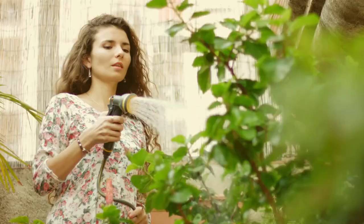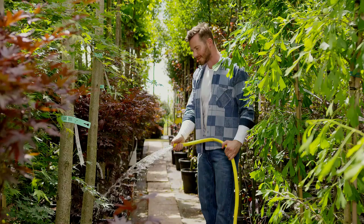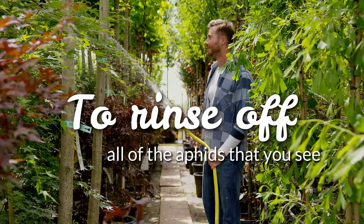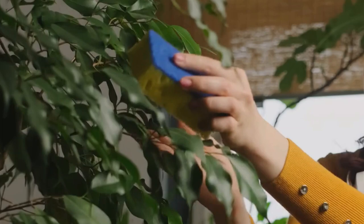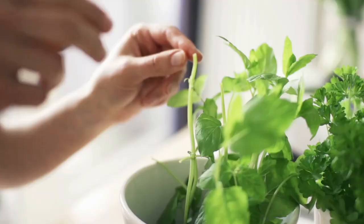The next stage on an indoor plant is to wash the plant with soap and water. You can do this in the sink or in the shower for larger houseplants. Spray the leaves of the infested houseplant with a strong stream of water to rinse off all of the aphids that you see. Then wash the leaves with a weak solution of mild liquid soap and water — soapy water kills aphids on contact. Test it on one leaf first to make sure the soap won't damage the plant, as some plants are sensitive to soapy water.